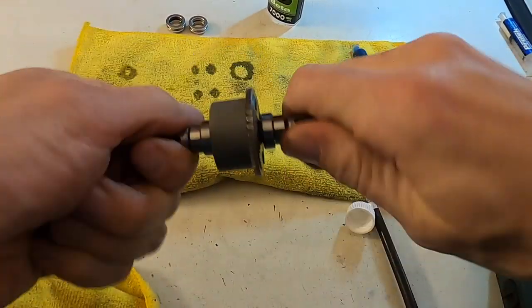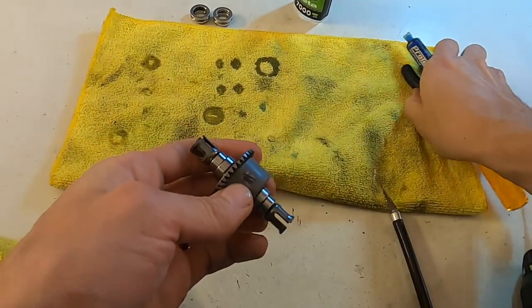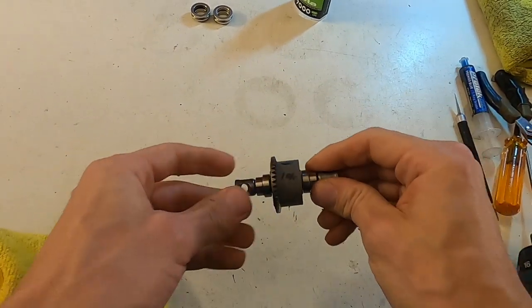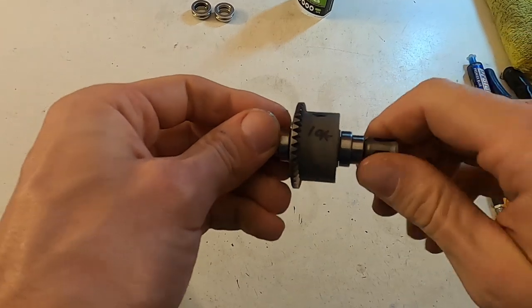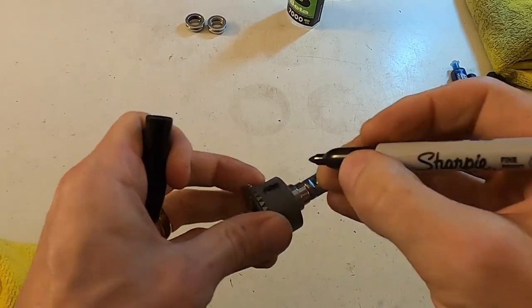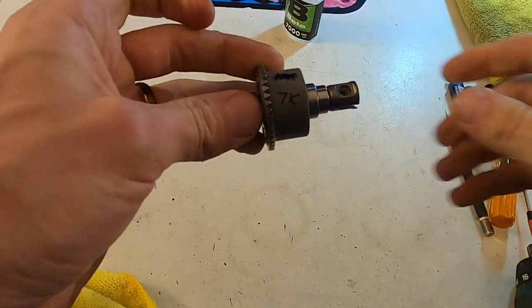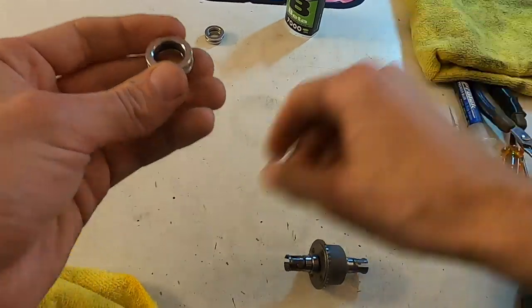It all feels good, and I check the diff action — man, these things are so smooth. Agama makes a good diff, tell you that. And you can see last time I ran 10K; this time I'm going to go to 7K. So I'll just do a little cross out and write 7K so my forgetful memory can remember. Then I'll clean these bearings out a little bit, just making sure there's no greases or extra oils on them.